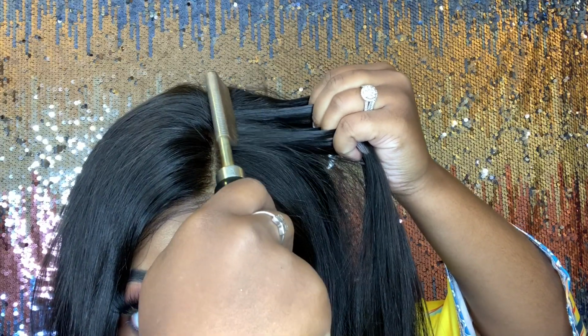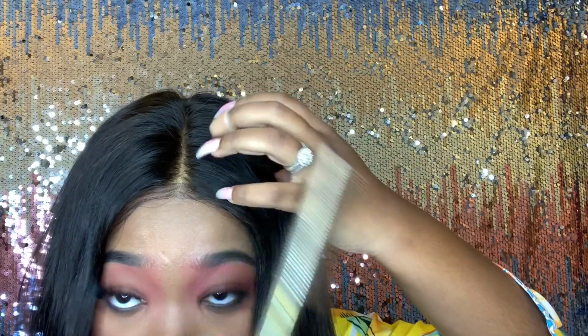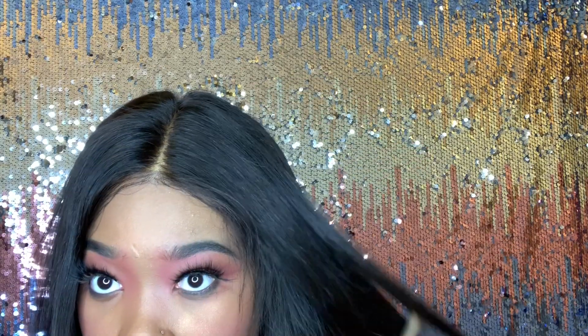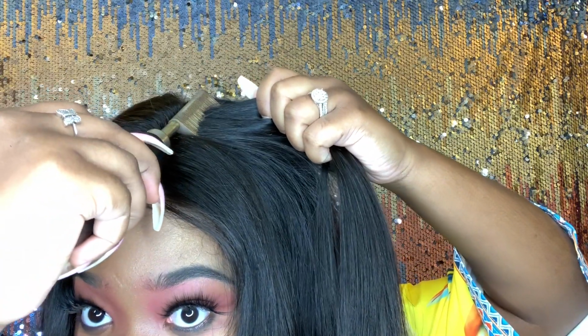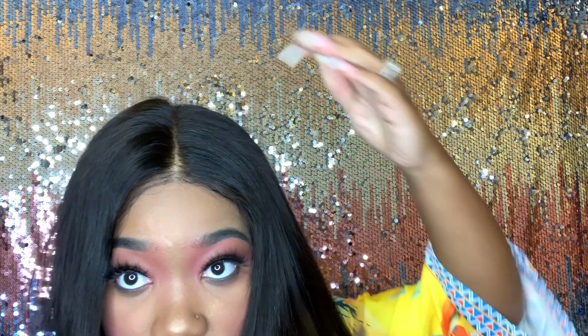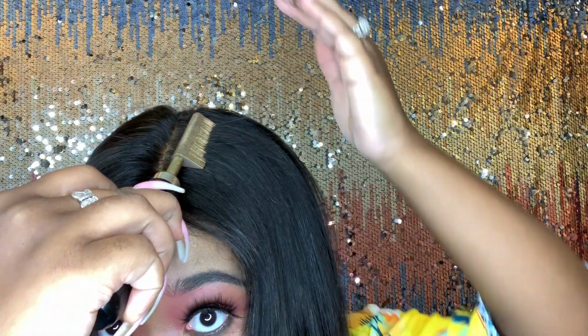If you are afraid to use the hot comb that goes on the stove or inside of the stove that they sell for the Marcel irons, you can go ahead and get an electrical hot comb. It doesn't get as hot as the one on the stove, but I'm going to make this beginner friendly, so I recommend that you guys go and get the electrical one that you plug up and the heat is controlled.